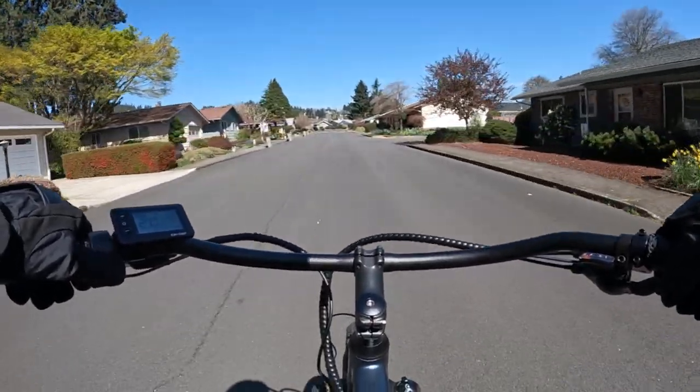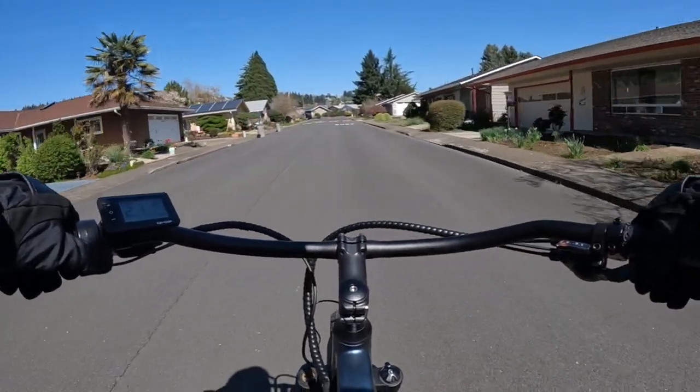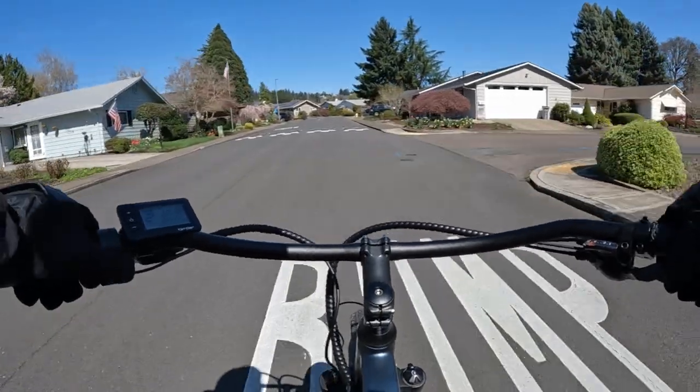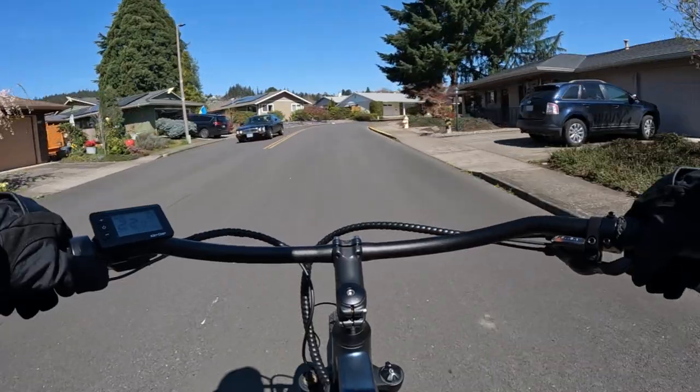This bike has been such a joy to ride. I'm really liking this Ride1Up Cafe Cruiser a lot, even more than I ever thought I would. It's an awesome bike.